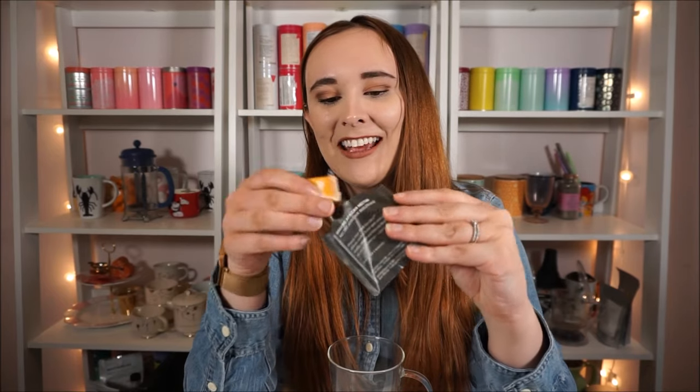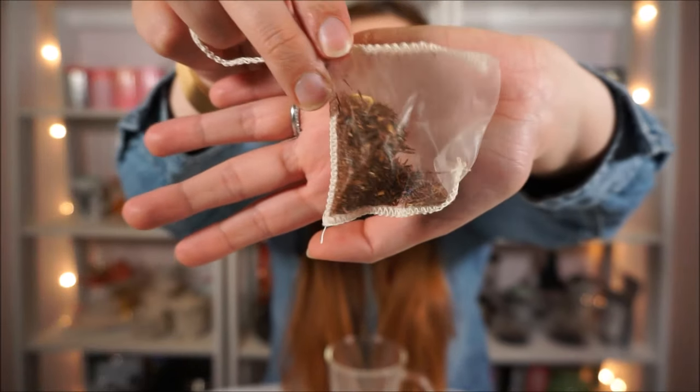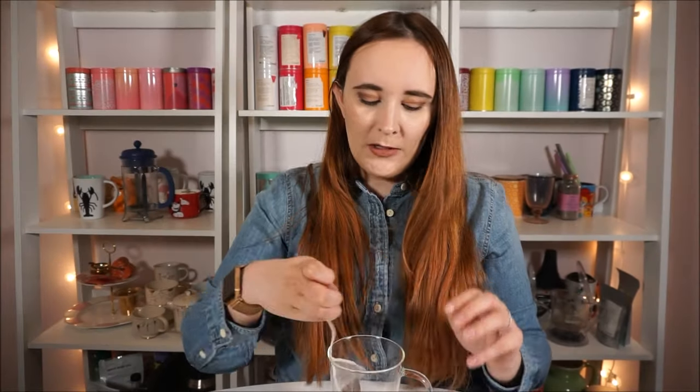I got this at a restaurant. I ordered hot tea from the menu for dessert and they brought out a box of tea bags by this brand, the Mighty Leaf. A server said to pick one to take home and drink after dinner, and I picked this one. Their tea bags look a lot like David's Teas ones — you can see right through it. This is actually a way better example of what rooibos looks like. It's African rooibos leaves with notes of vanilla, mango, and hibiscus blossoms. It's definitely a blend, but you can get a really nice look at these rooibos leaves in there. That's how red rooibos looks — that beautiful reddish brown color and those little fine pieces. Let's go ahead and get this steeping.